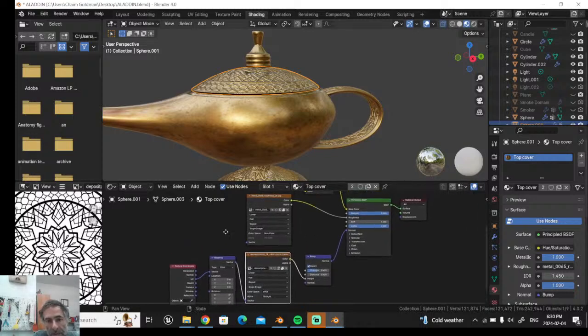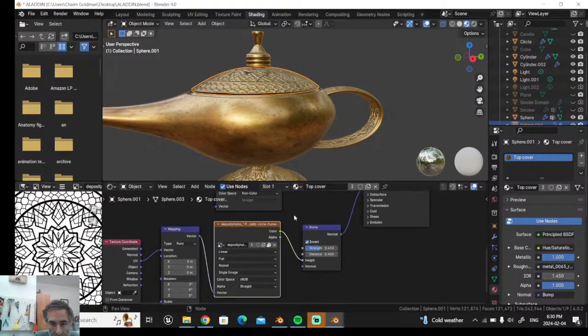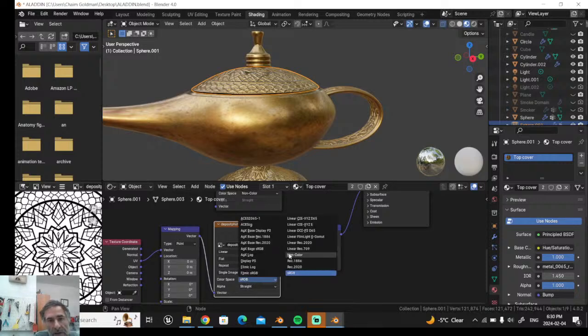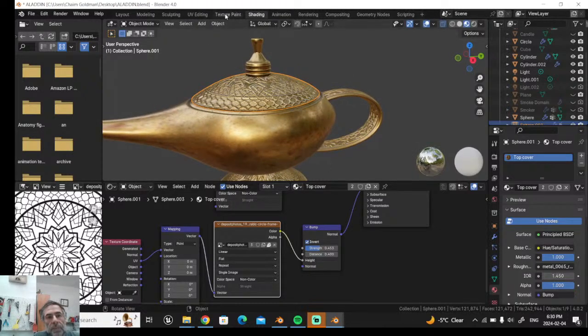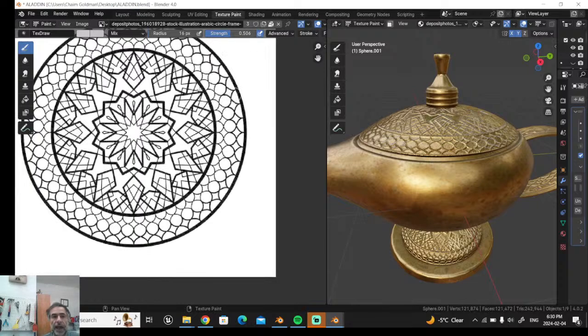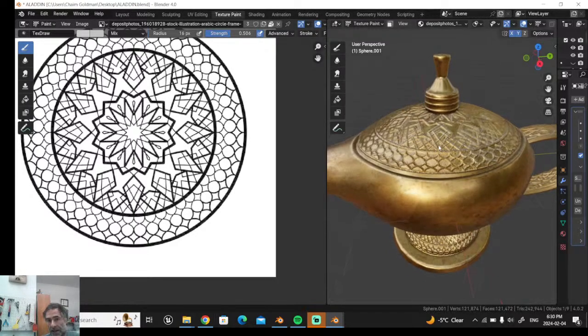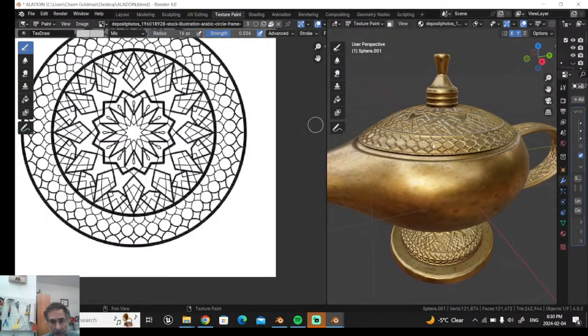So bump is basically a way of making things look like they stick out. In a bump map, actually, I should put this in black and put this in non-color. Let's see if it makes any difference. Okay, it looks a little bit better like that. So here's this thing that I downloaded, and you see that it's white with black areas. Now, in a bump map, every area that's white will get pushed out, and every area that's black will get pushed in. And you see, in this case, it seems to be the exact opposite. The black circles are pushed out.